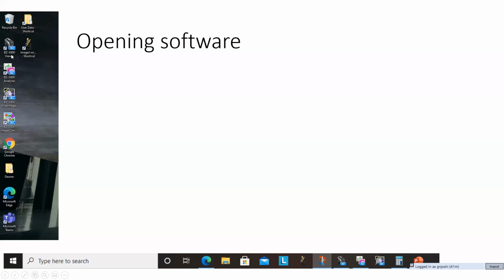Now, to use the BZX 800, you need to have the microscope turned on, or else you cannot connect the microscope, and BZX 800 won't start. If you just have a bunch of images and you want to put them together, you can use the analyzer and put the images together. Those three software icons are also over here.